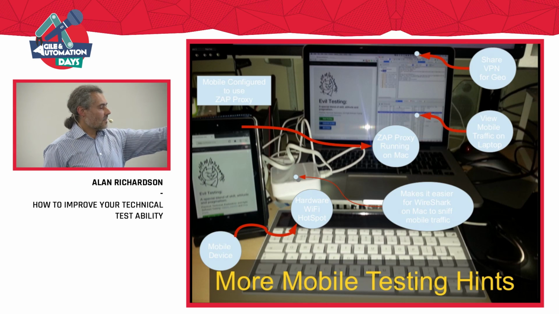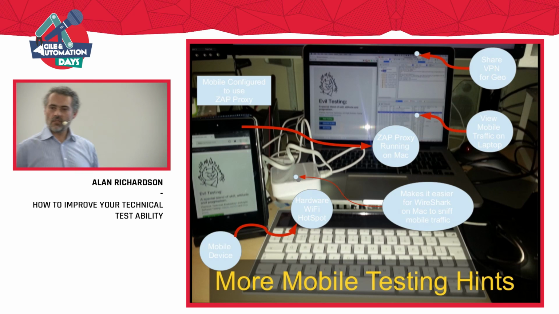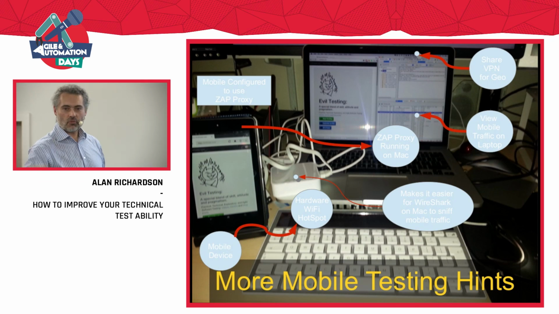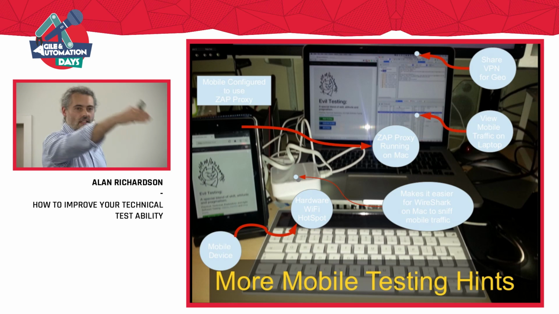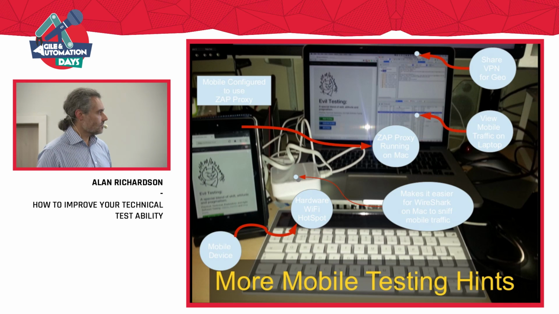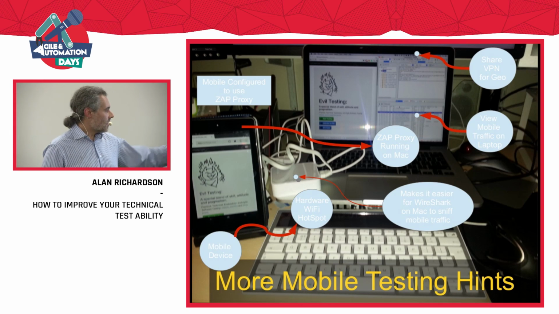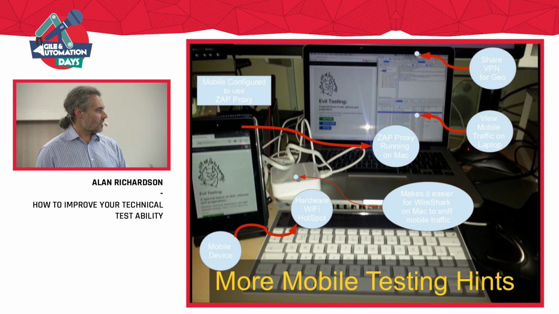When it's going through my laptop, I can more easily send the mobile traffic through a VPN. So I can have a VPN connected to America, and then I can test geolocation. Now, you can set VPNs up on mobile devices, but it's a pain to have to set up on each mobile device each time. So by feeding it through a laptop where I can set it once, I can then test on multiple mobile devices going through a different geolocation at the same time. I can have proxies running on the laptop and send the requests from the mobile device through those proxies and start debugging the request there.